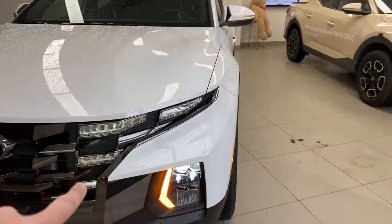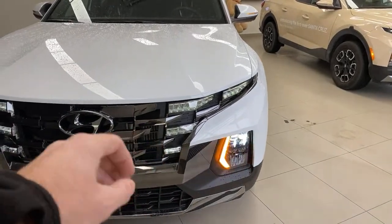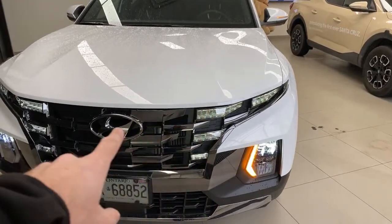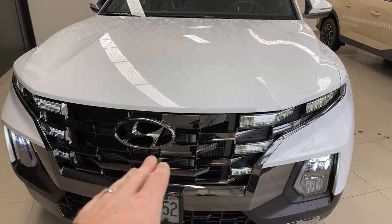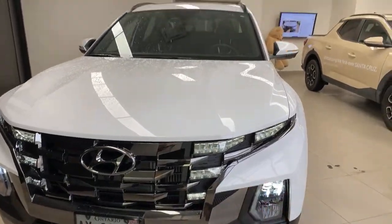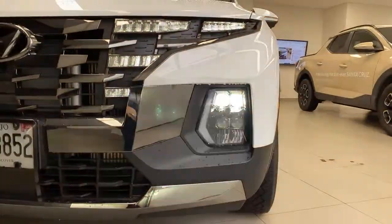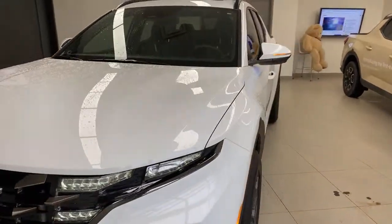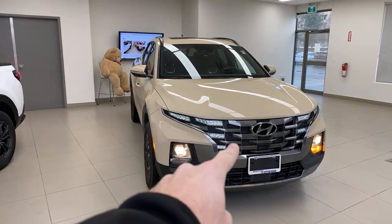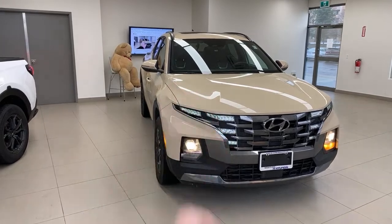These lights through here are identical in both cars. In the States, sometimes the lower trims have no tinting on these lights when they're off. You guys have all seen these things when they're off. It blends into the grille completely. That's because we have a dark tint grille on both these cars. These lights actually dim when the headlights are on, so they'll be brighter when the headlights are not on, on both vehicles. And then again, the LED headlights, just blazingly bright, very white. So I just think the grille on both looks fantastic. It doesn't film very well, these lights, to be very blunt. It looks better in person by a lot. And these do dim when the headlights are on.